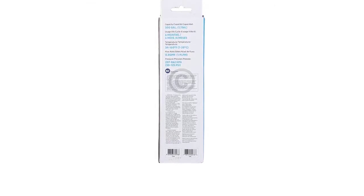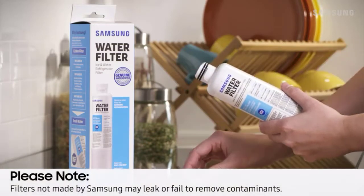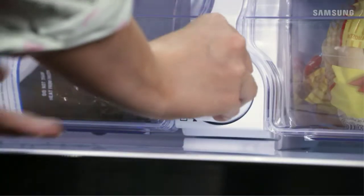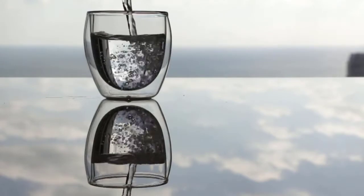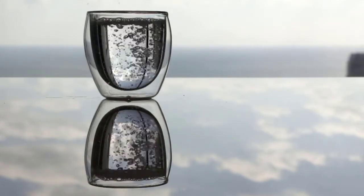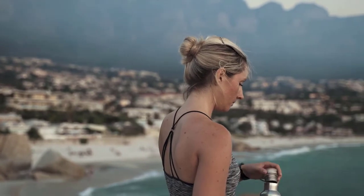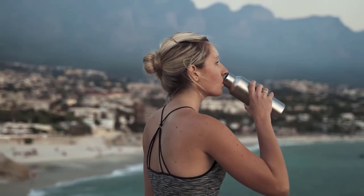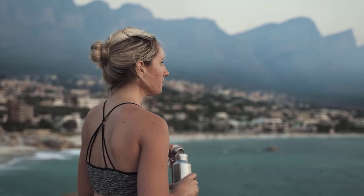I also liked that this product is NSF certified — one of the key features to check when looking for a similar product. Its certified performance ensures that this filter is effective in filtering out contaminants as its manufacturer claimed. This filter can remove up to 99% of pollutants, thanks to its quality carbon block. It is tested to reduce, if not eliminate, the most common contaminants in water. You and your loved ones can drink safe water from your fridge's dispenser. It is also versatile — installable either inside or outside your fridge — and features a filter light indicator to signal when replacement is needed.